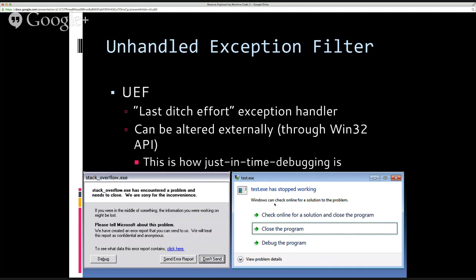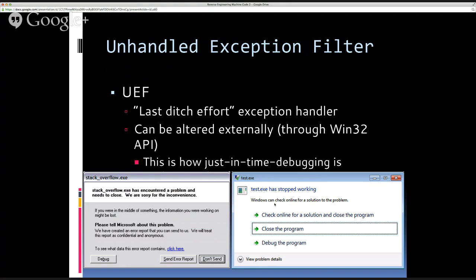From a software development standpoint, you can have your own unhandled exception filter if you want your program to fail gracefully. I've also seen this used to detect debuggers by intentionally triggering an exception.